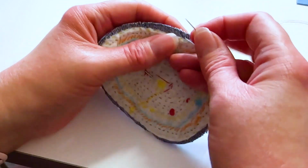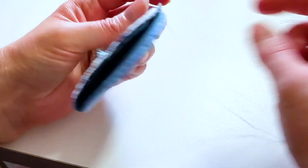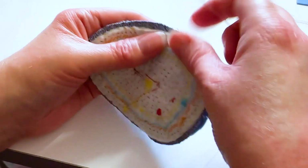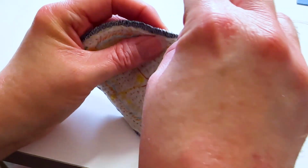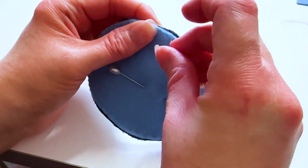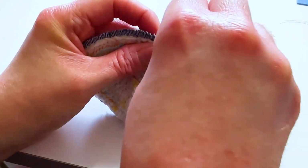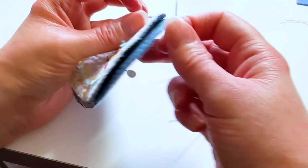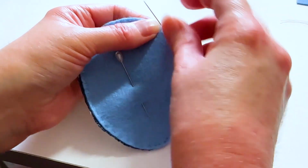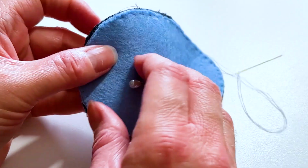But again, with hindsight, just thinking about it, really I don't think I needed to do the whole turning round. I think if I'd thought a little bit more about it, I would have just done it with the wrong sides together and just sewn around the outside, and not actually done the whole turning right way round, because I didn't like the way the edges went, and also obviously sewing up the bottom once I'd started the padding, it didn't look the same as the top half of the sewing, because I hadn't left enough seam allowance. Obviously it was a little bit more difficult to sew that bottom edge neatly.